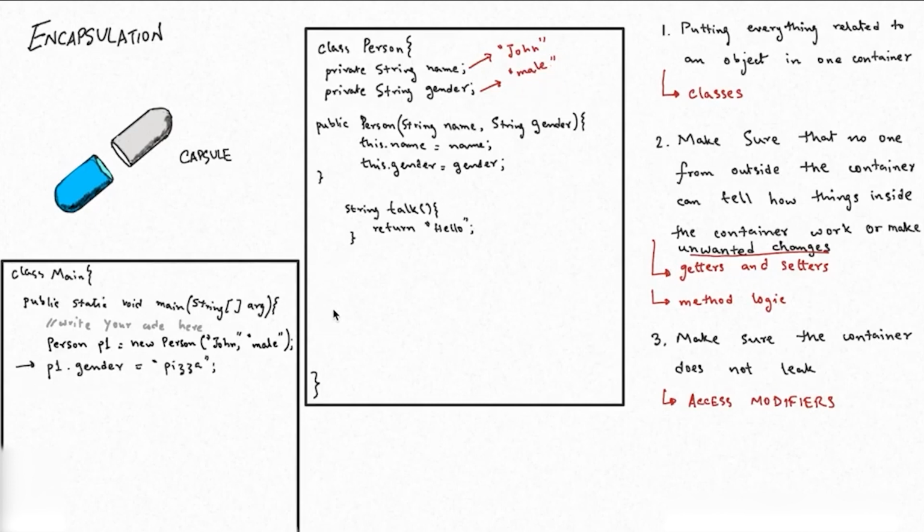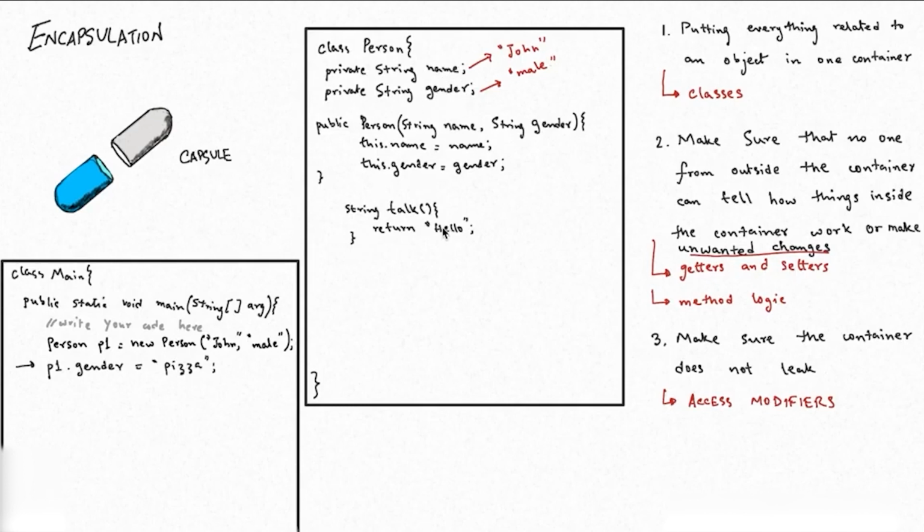But we do want to allow some access because we want to be able to use these objects and manipulate them, but in a safe way, right? So instead of allowing direct access, like we were doing before, we made sure that they're private. Now there is no direct access because the private keyword basically makes these variables only accessible in the class. They are not accessible outside the class. But how do we give access to these variables? They're private now. We do it by using getter and setter methods. So they're just methods, exactly like talk is a method. But we use them to get the value of these variables and set the value of these variables when we need to. And that gives us more control.